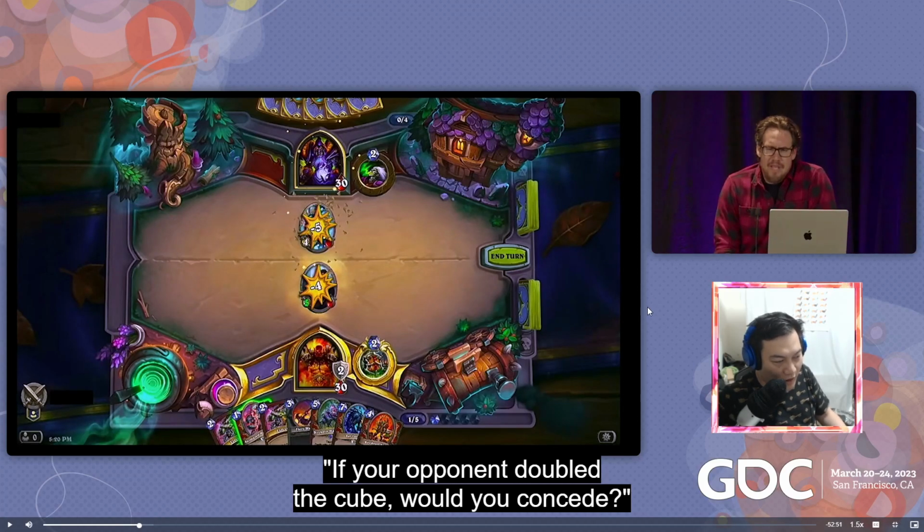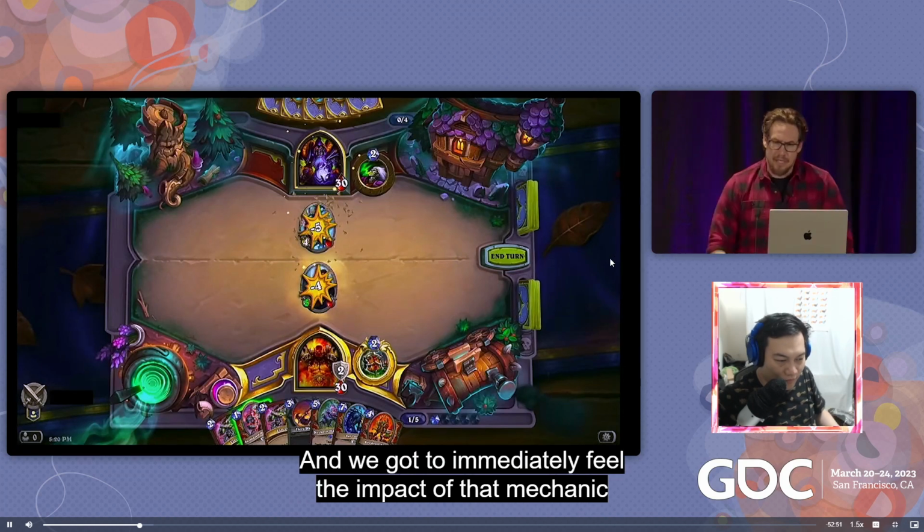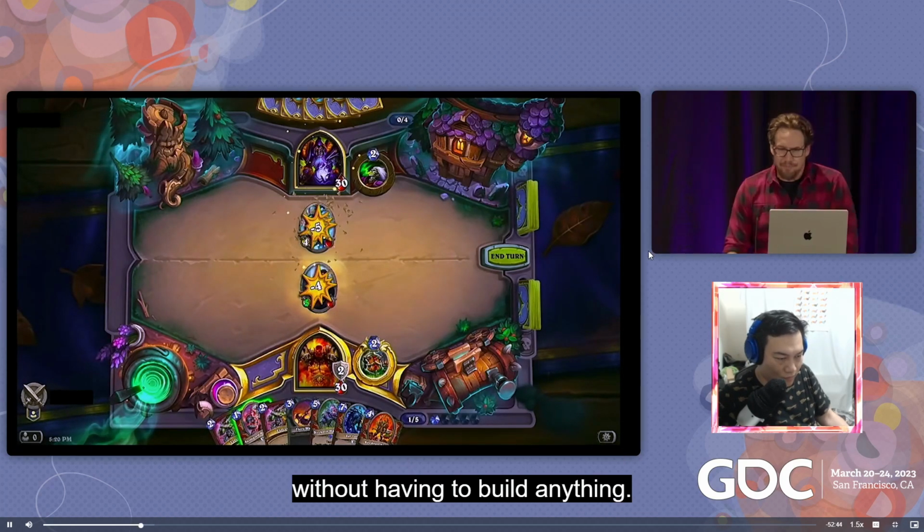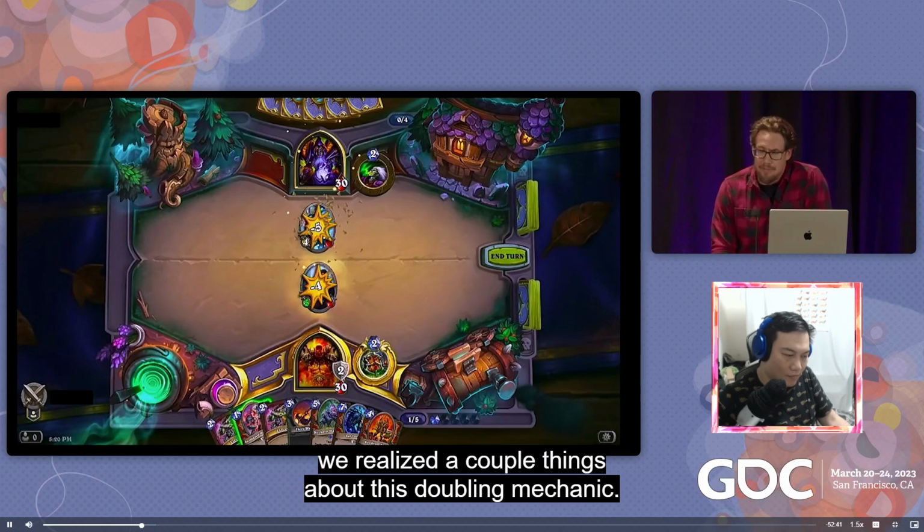哦，所以这边他们的意思是说，他们想要做的事情，其实就是想要做这种 cube 双倍，就是你赌的筹码会直接加倍的这种事情。所以他就先玩炉石，然后来做这个，在脑袋里面或在旁边记录自己，你会不会想要按 snap 这种感觉？ And we got to immediately feel the impact of that mechanic without having to build anything. And through those initial playtests, we realized a couple things about this doubling mechanic.